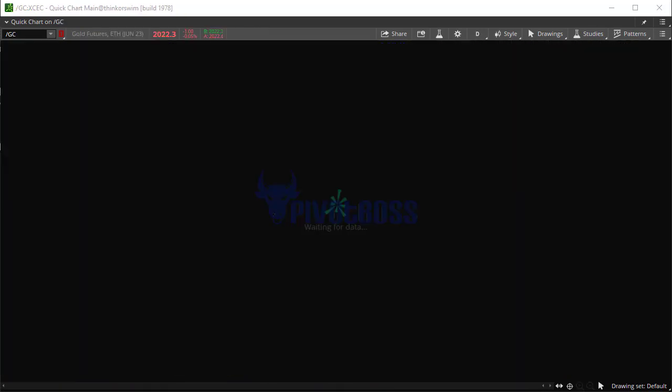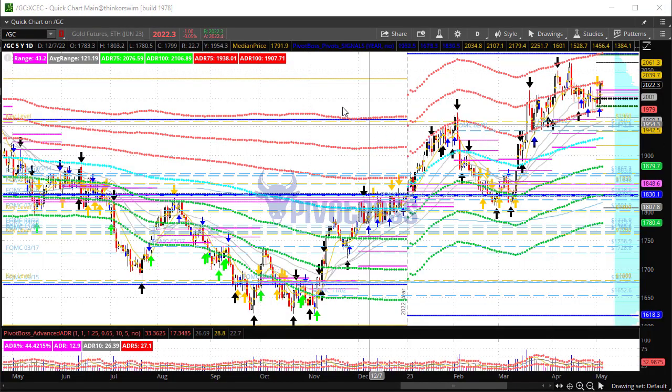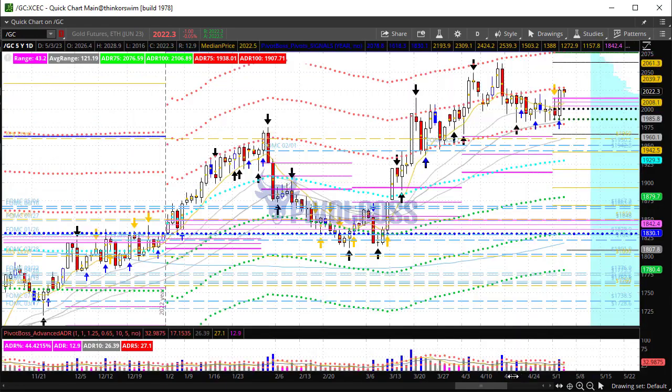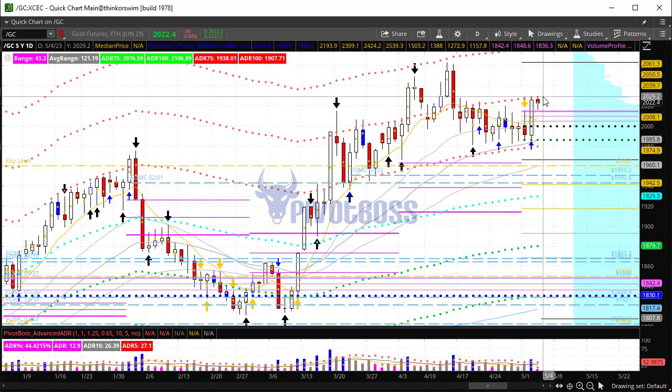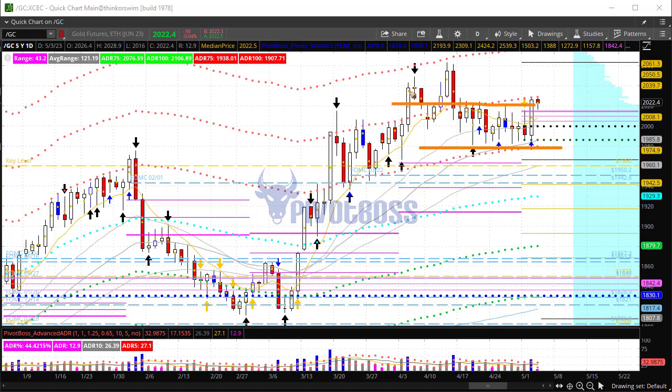Taking a look at gold futures. Gold right here, especially with Tuesday's weakness early in the session, really shot up and is testing the 2030 level. 2030 is the upper end of the range. This market has failed to really get going to the downside despite a sharp higher high rejection and a big-time weekly bar rejection up here. The 2030 level, breaking through that level is what will open it up to the upside. It's still maintained an upward trend.